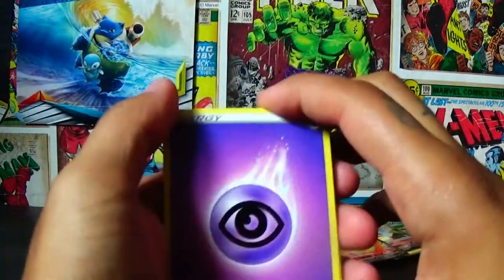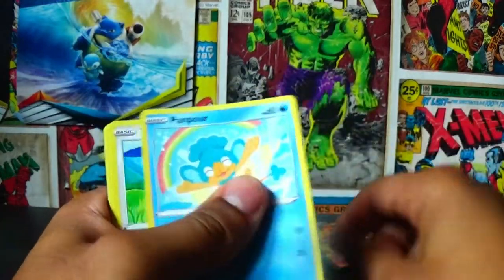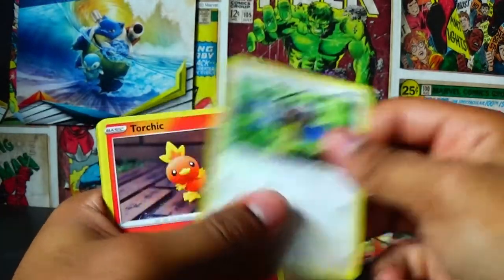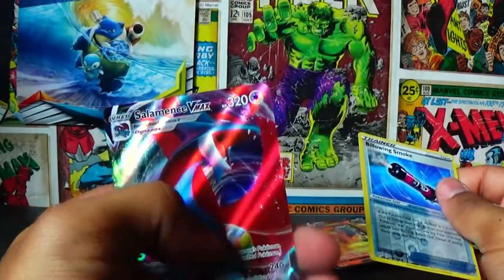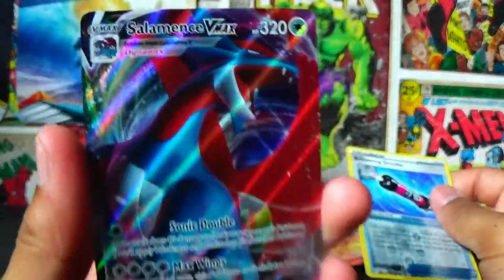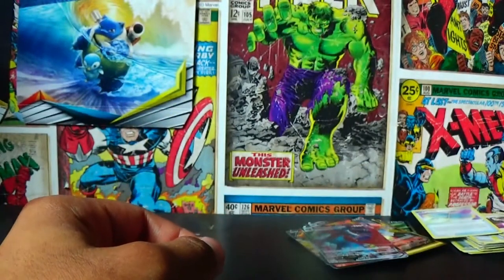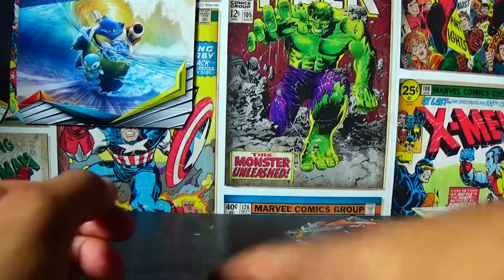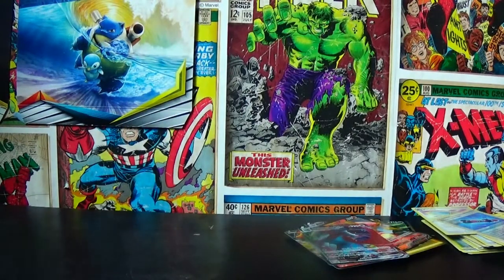Right, so Psychic Energy, Dartrix, Staravia, Chinotic, Pampor, Teddy Irissa, Rookity, Torchic, Trapinch, Reverse Holo Blowing Smoke, and Solomon's VMAX! Right here. Oh, Solomon's VMAX, he looks so nice! Oh, now we need Solomon's V as well. See, if we have Solomon's V, we can get Solomon's VMAX, which is going to be amazing. It's going to be so, so amazing. Oh, I can't wait.